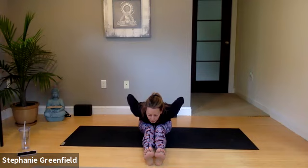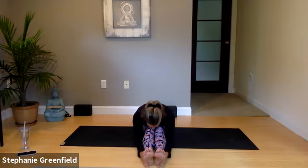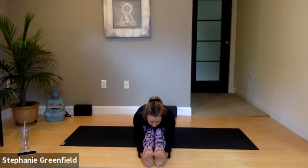Take about three or four deep full breaths here, really filling the back body with the breath, letting that rounding happen. And then also through the backs of the legs as you get a little bit more lengthening through the hamstrings.